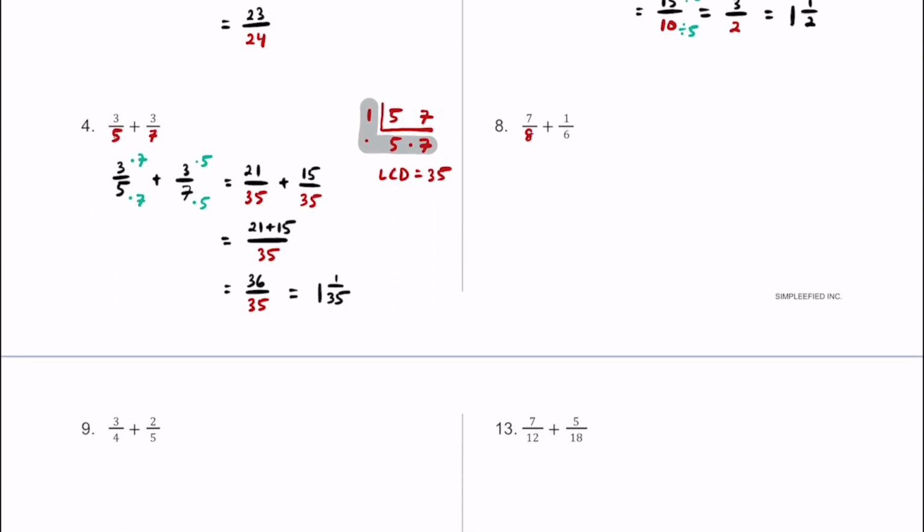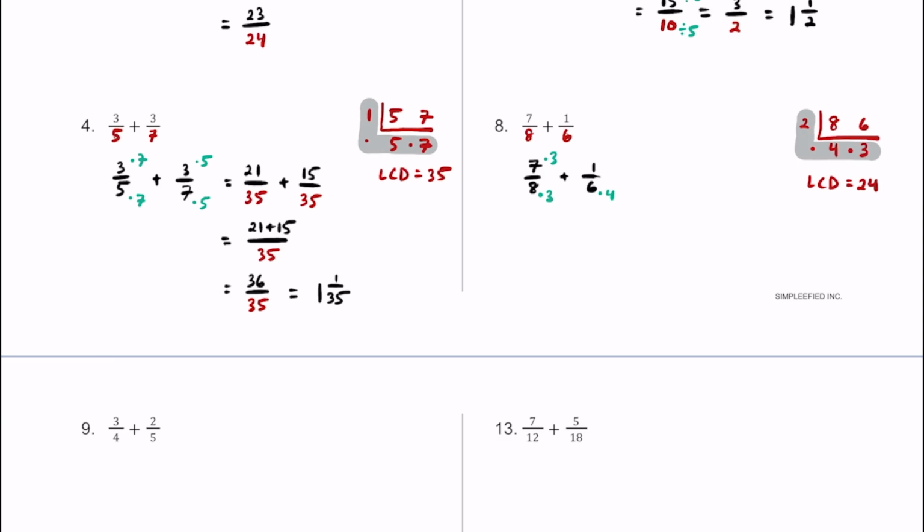For number 8, we have the 7/8 plus 1/6. We have uncommon denominators again, so we have 8 and 6. Let's go ahead and find out the first time they meet. Again, if you can do this in your head, you can kind of skip this part. 2 times 4 is 8, 2 times 3 is 6. I think 4 and 3 have nothing else in common, so if we do 2 times 4 is 8, 8 times 3 is 24, then the first time these are going to meet is going to be at 24. So let's see, we have 7/8 plus this 1/6. Let's do 8 times 3. Let's do times 3 top and bottom.